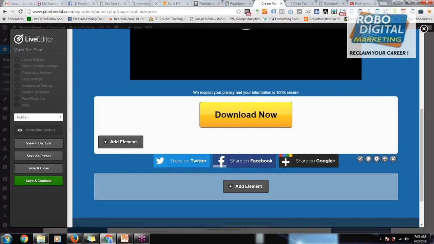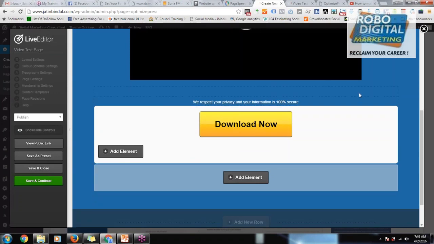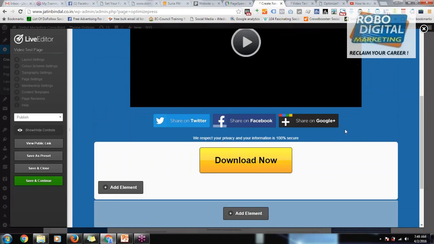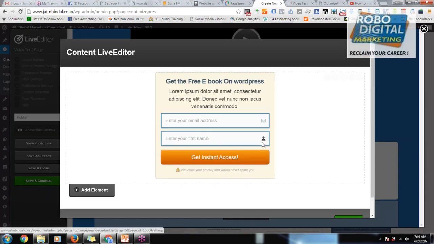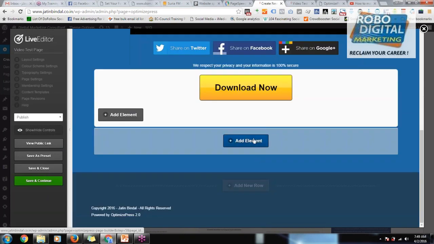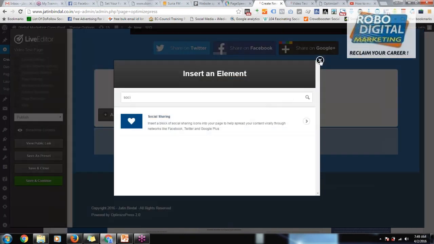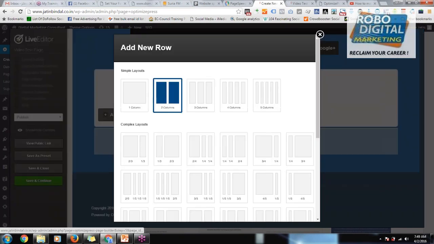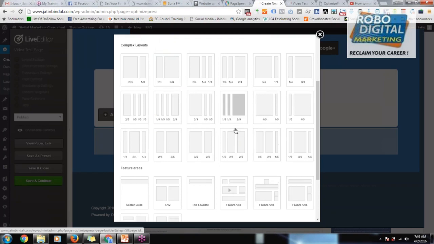You have it over here. If you want it above, you can have it here. You can put two elements together in the same row. You just have to edit it. Add an element or add a row. You have a 2 column row or 3 columns, it's purely up to you.